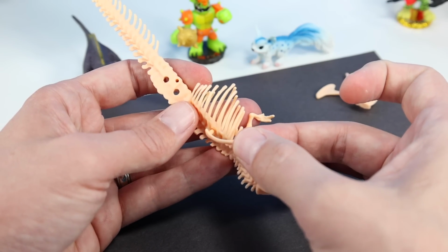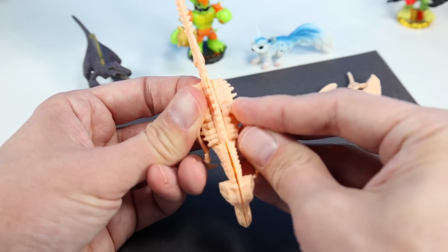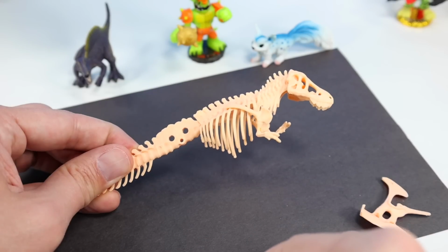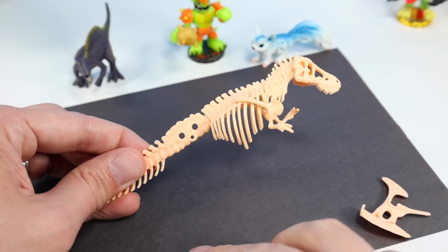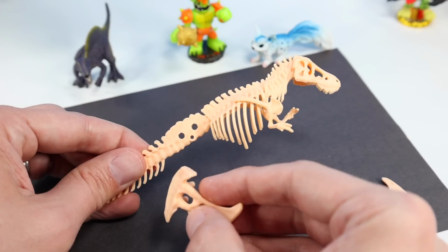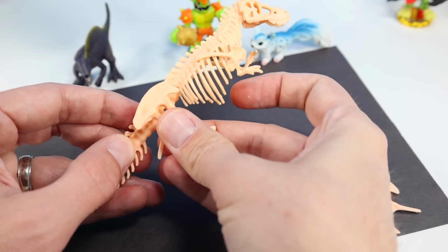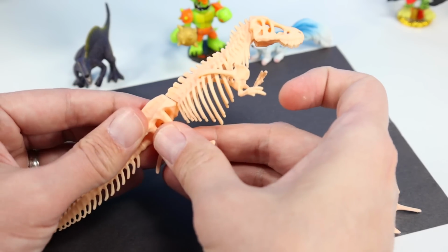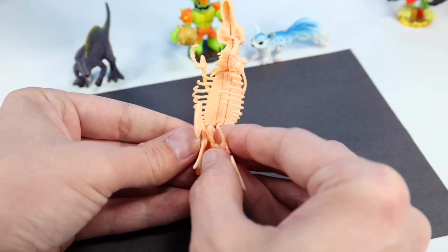So we got both arms. These are pegging in fairly securely, so I like that. Okay, so luckily the hips are all going to attach onto the tail piece and not this rib and back spine assembly. That's going to give us a little bit of a break. The hard part is, again, figuring out which one goes to which side. So I'm going to go with this one here on this side. Roll this over here, roll the Rex over.